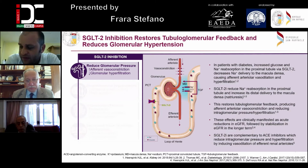The main renoprotective effect of the SGLT2 inhibitors is thought to be mediated by restoring delivery of sodium to the macula densa. SGLT2 inhibitors induce an initial decline in glomerular filtration during the first weeks of treatment, but this is followed by a stabilization in the estimated glomerular filtration rate on longer studies. Since renal function decreases during the natural course of diabetic kidney disease, this pattern may indicate that SGLT2 inhibitors provide long-term nephroprotection.